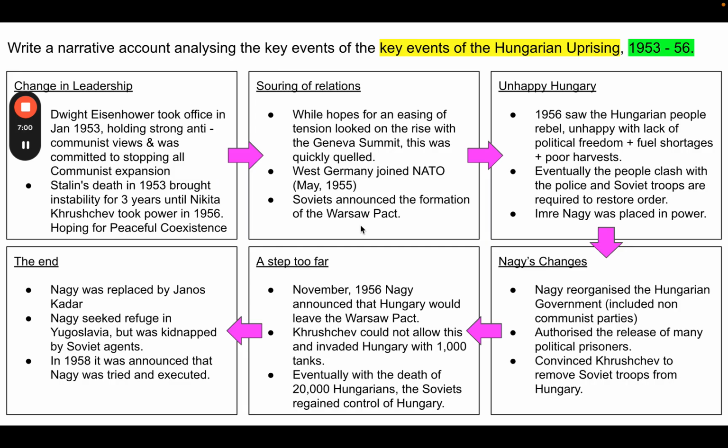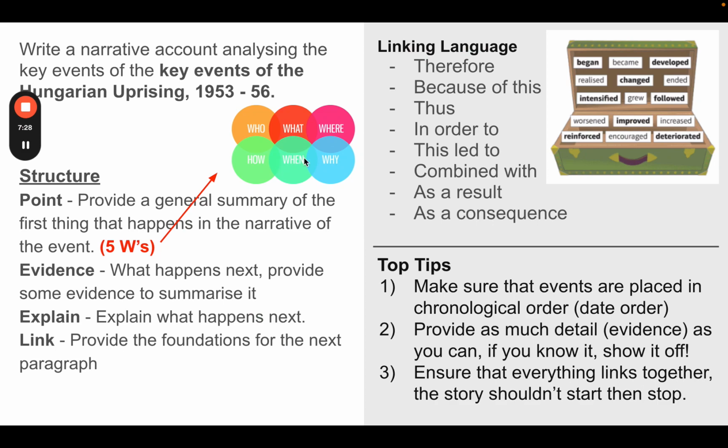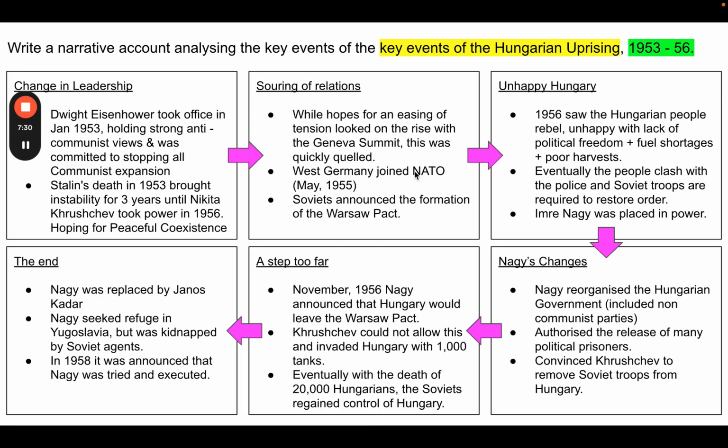The story shouldn't start and then stop. It should all flow from one point to the next. Now, before I even started answering this question, I just jotted down some key evidence. What could I remember surrounding this date range? And ultimately, I've broken this down into 6 major steps. You can pause it here if you want to have a look at the flow, but ultimately plotting this out, it just allows me to know that I've got an absolute ton of evidence that I can use, and at this point, all I'm doing is just throwing these words in between it and trying to make it flow logically.